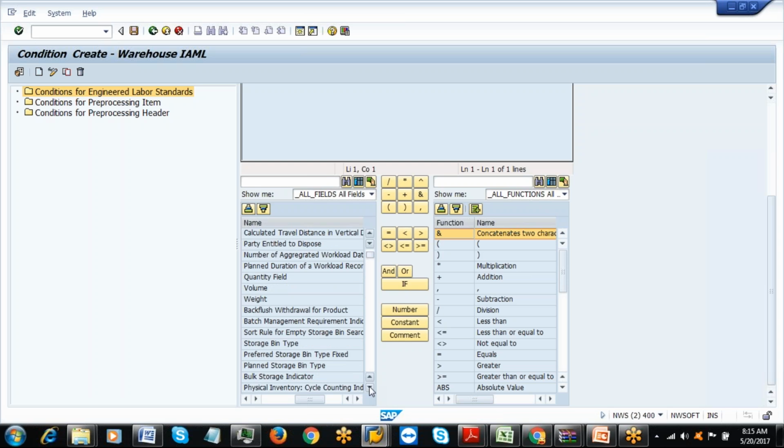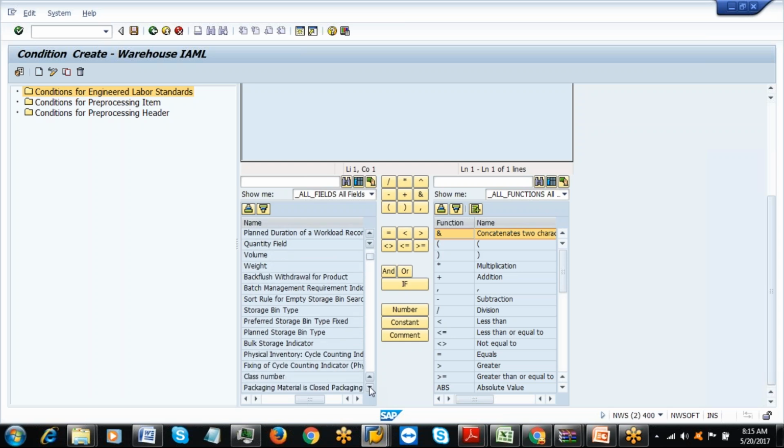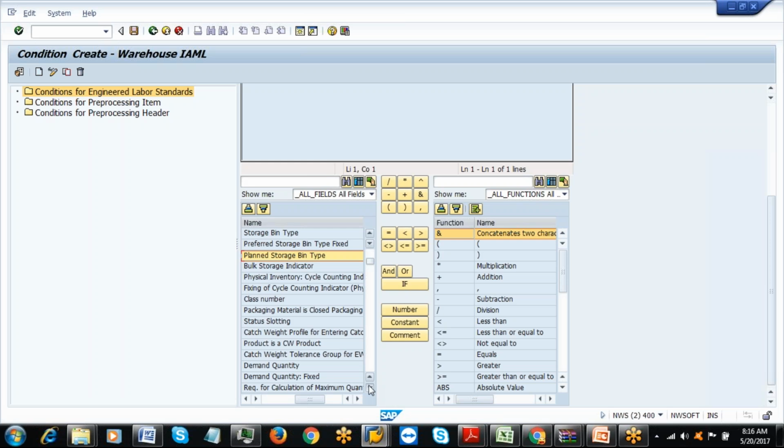Two batches people can answer this. Planned storage bin type. Okay, what is this planned storage bin type? We executed slotting, sir. There we have seen the update within the bin type determination. That is the planned storage bin type. And lots of parameters are there.